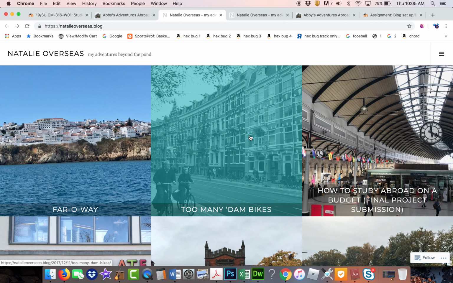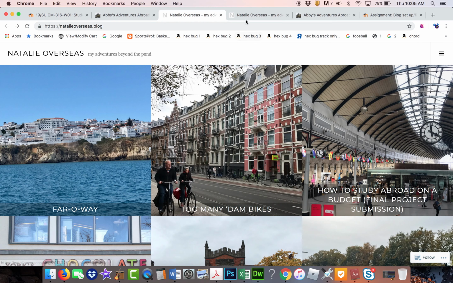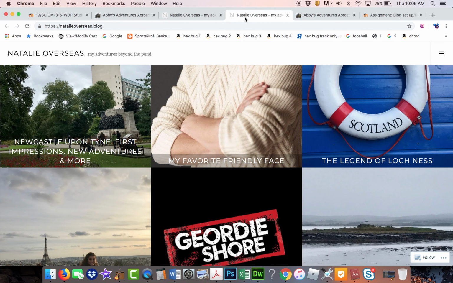Some of them are going to have a search engine optimization tab. For that, just put in your name and some keywords associated with what you're doing this summer. That will be picked up by the search engines and hopefully lead people to your blogs.